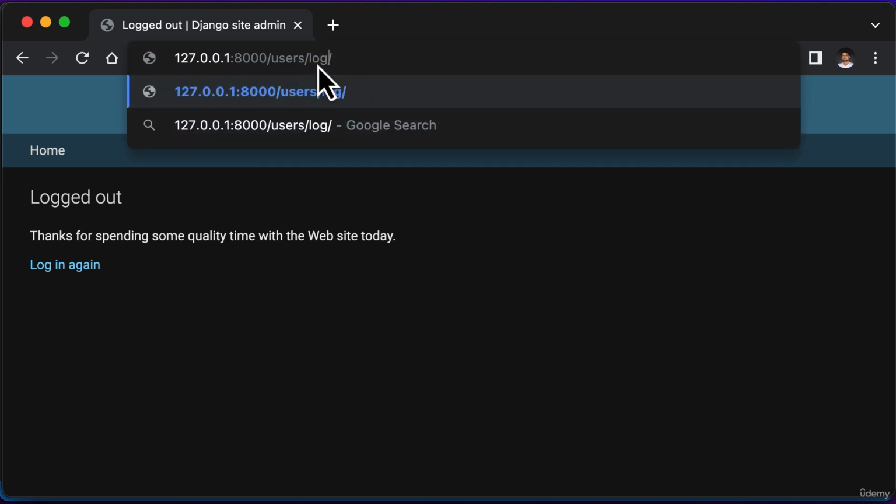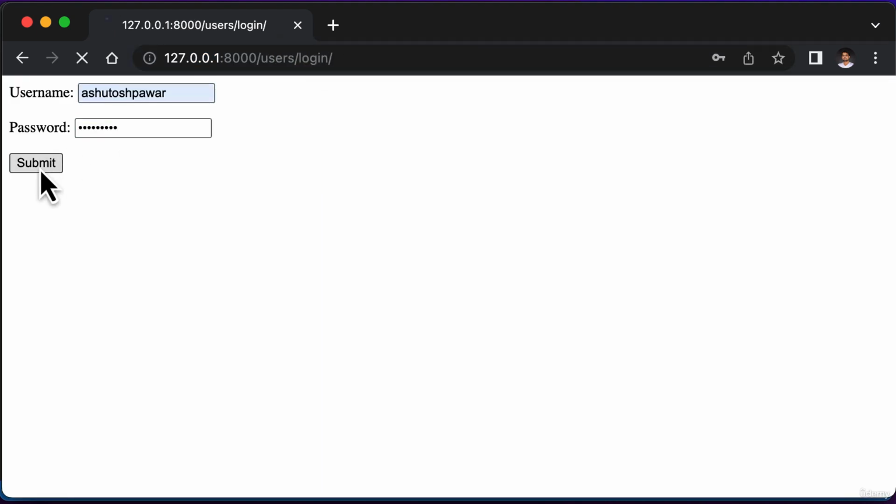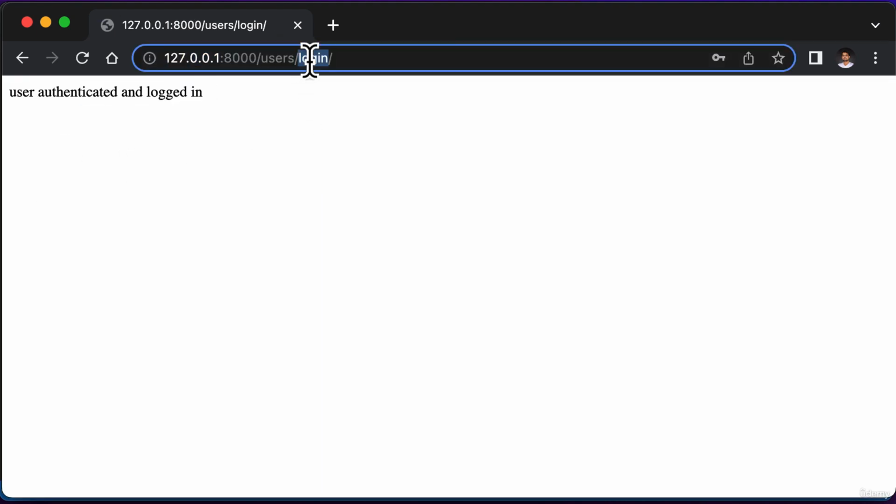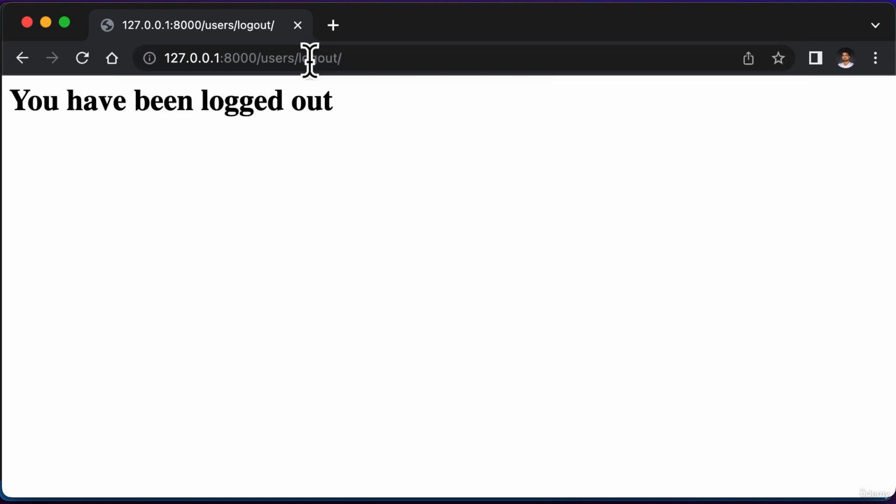Okay, so once this thing is done, let's see how it works now. So here, let's log in again. When I log in, it says you're logged in. Now let's try logging out, and when I log out, this time, as you can see, it says you have been logged out. So that means now the logout functionality is working absolutely fine. And now in the upcoming lecture, we are going to protect a particular view with the login functionality which we have just created. So let's learn how to do that in the next one.